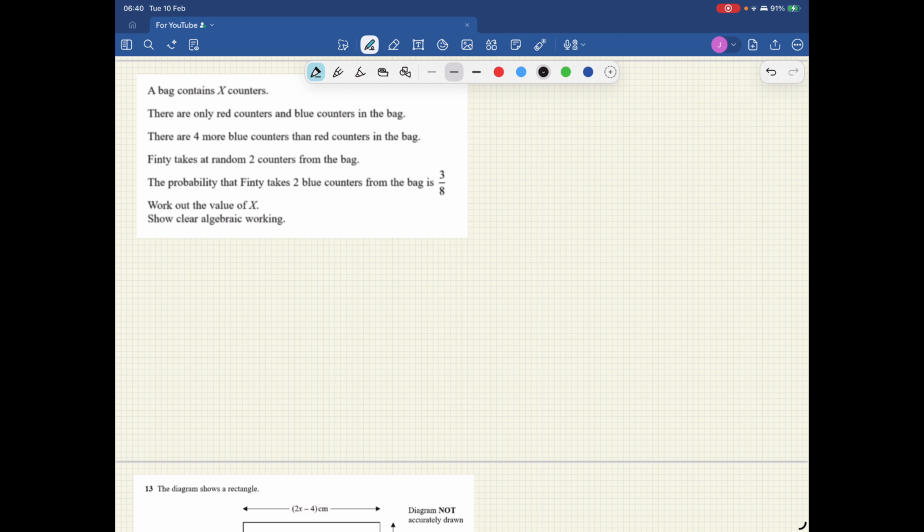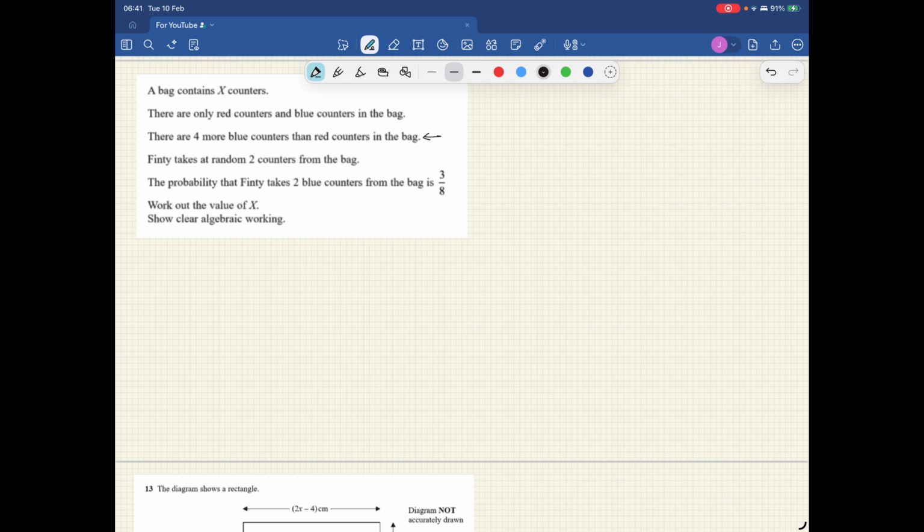So it seems to me that we're going to set up an equation that equals 3/8 and solve it in some way. This is a really important piece of information here because it allows us to relate B and R, right? Let's call the number of blue counters B and the number of red counters R. Once we can relate them, we can get B equals some expression to do with R, or R equals some expression to do with B. And we can use that knowledge to eliminate one of R or B from our calculations.